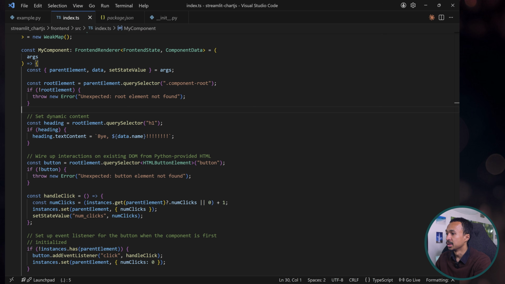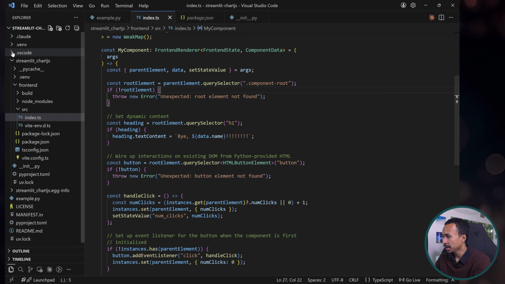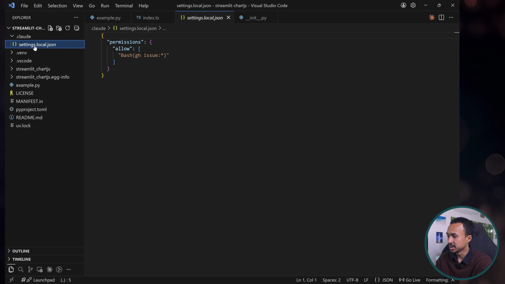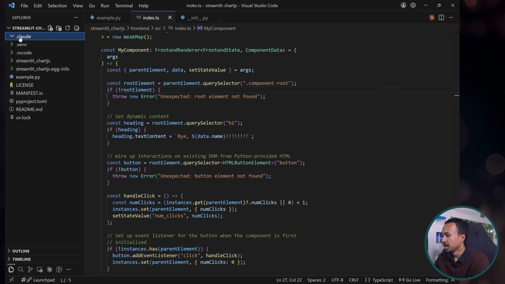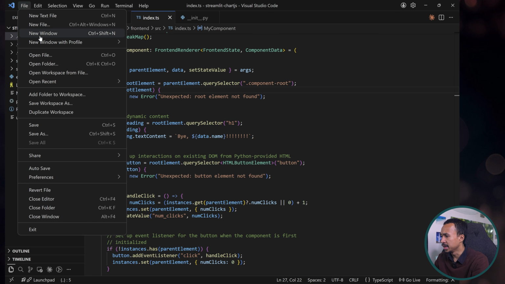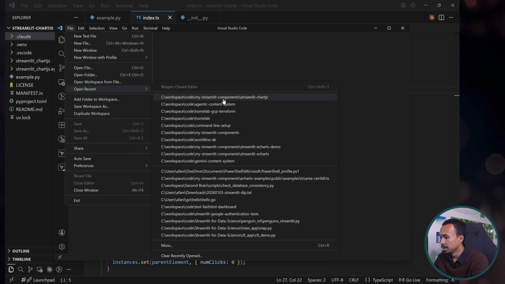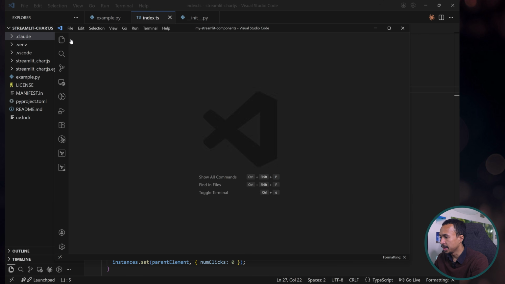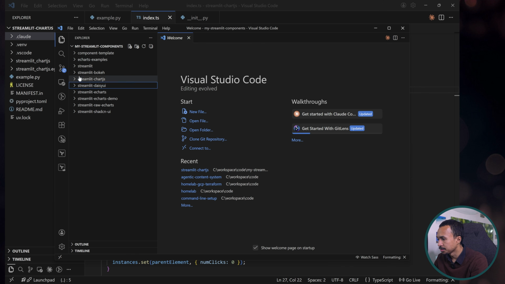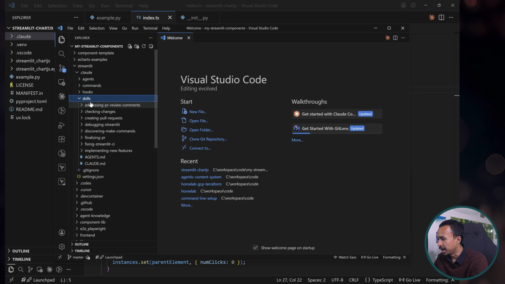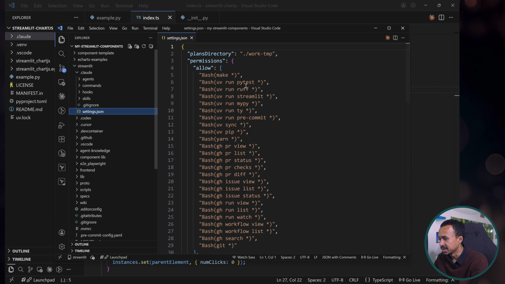I would go back to my VS Code, and then inside this .claude here, so this I will remove. Let's open a new window. I think I've got my Streamlit components here, and paste. In this Streamlit folder, we have our skills and our settings.json.